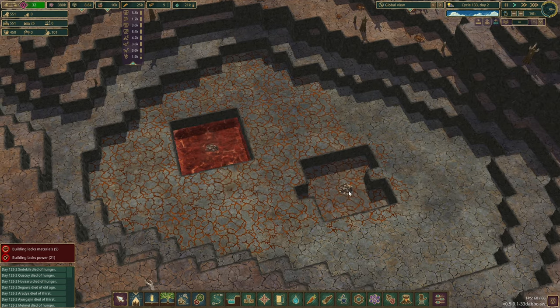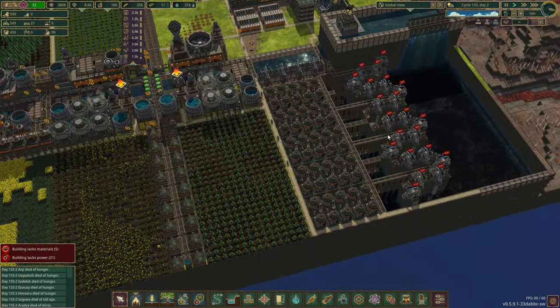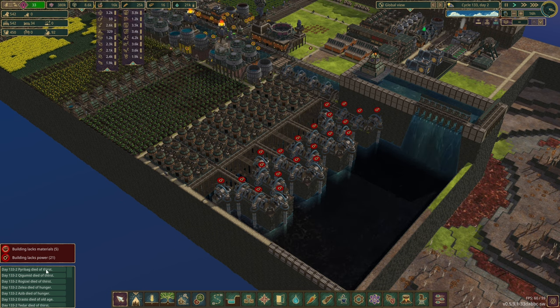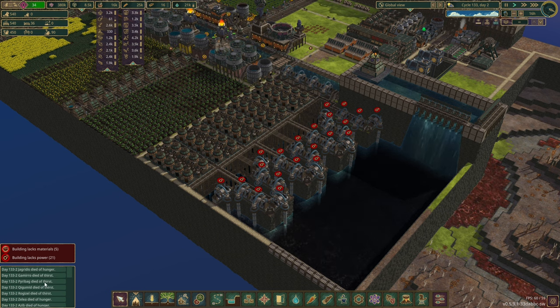So there we go. Okay, and we'll get rid of that there so we don't get any bonuses from that. Not that we would get any bonuses from that. How are we doing? We have finished our pumps, which is awesome. We've got some beavers died of hunger, which makes sense. You see hunger and thirst. Look at this. Loads of beavers dying of hunger and thirst here.